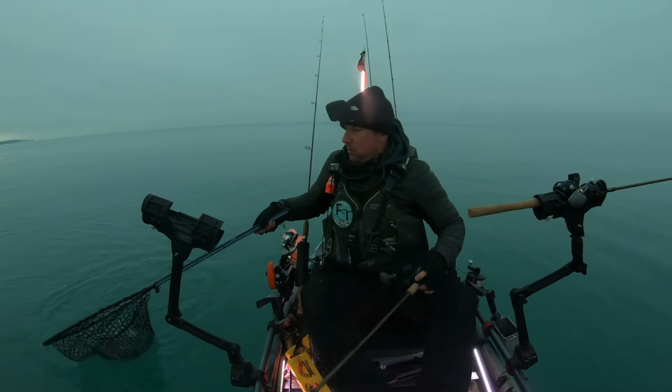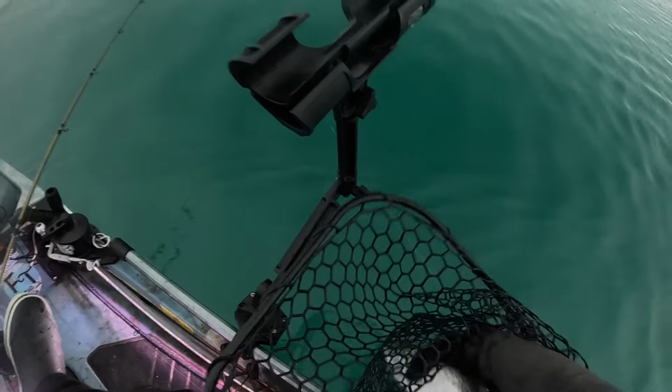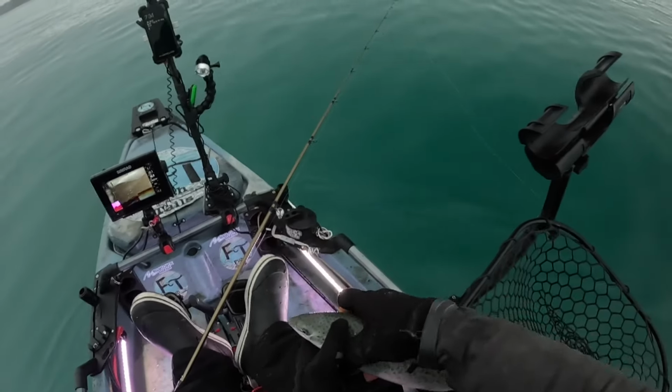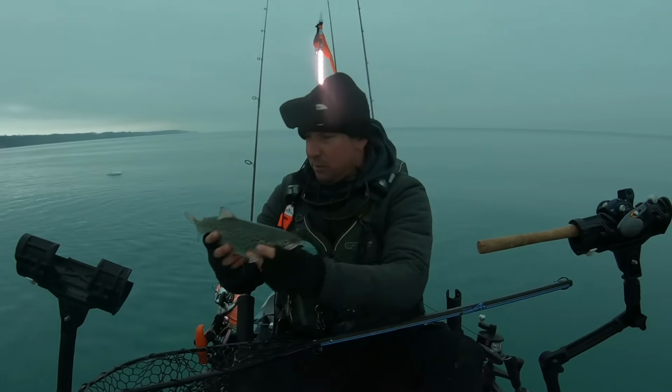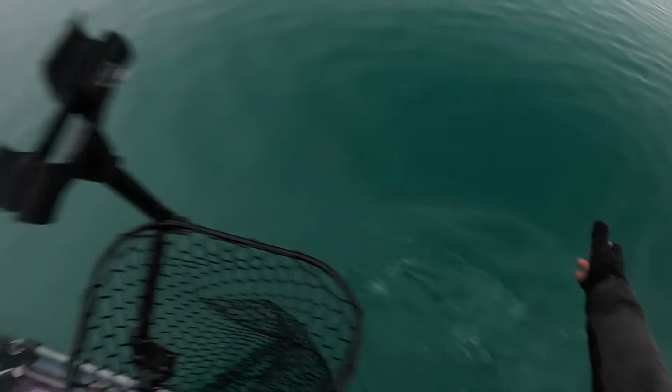And number two, 2 for 2, not missing too many today. Nice, easy de-hooking here. Number two, looking for bigger ones. We'll send them back in. See ya.